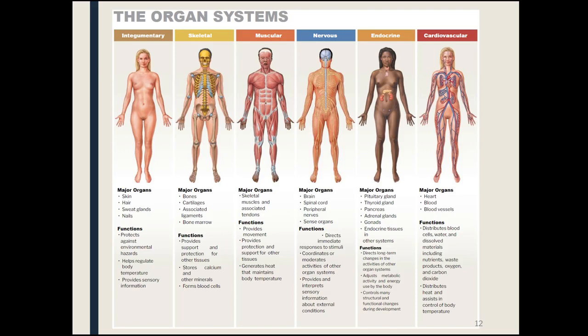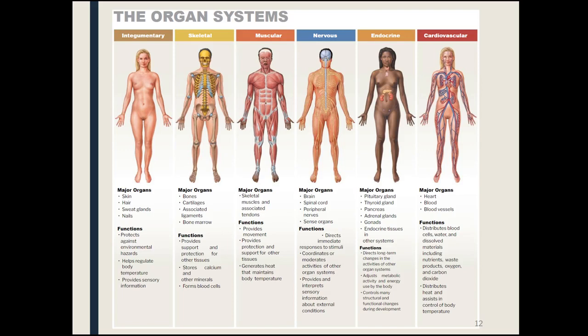It's going to include these different major organs, which you may not have thought about, but our bones are considered an organ in the skeletal system. Cartilage, associated ligaments and bone marrow, those are all going to be associated within this system. Usually what you'll hear later on in your studies is musculoskeletal. We usually put them together, but in this case we're looking at them structurally and functionally as separate.